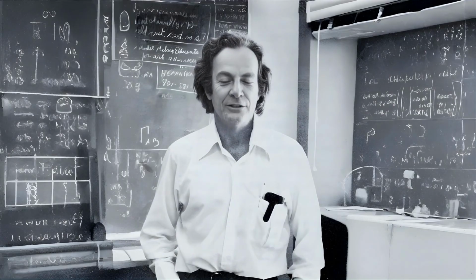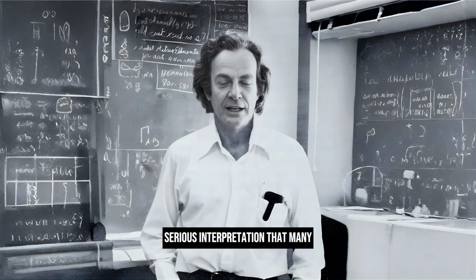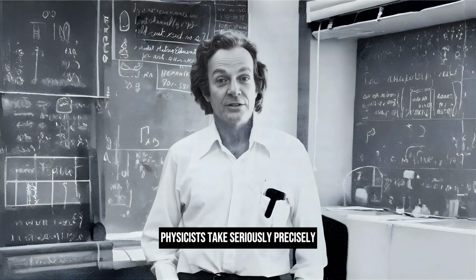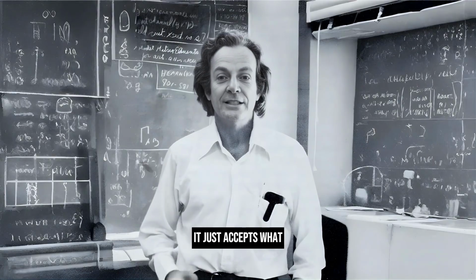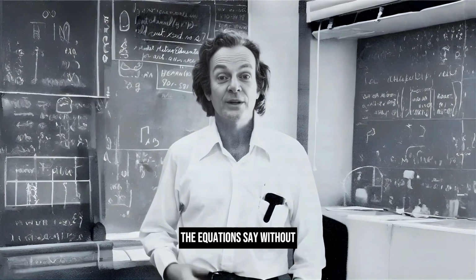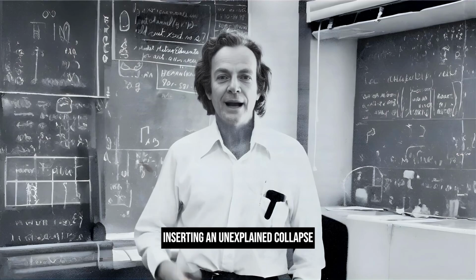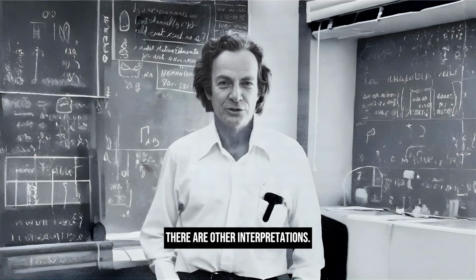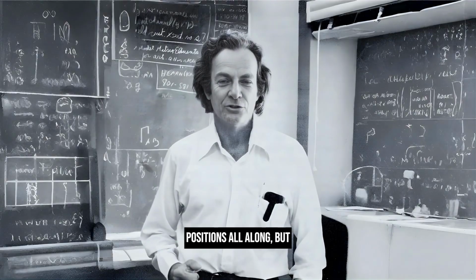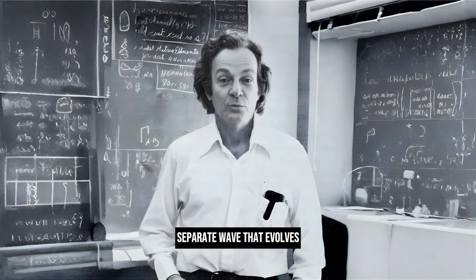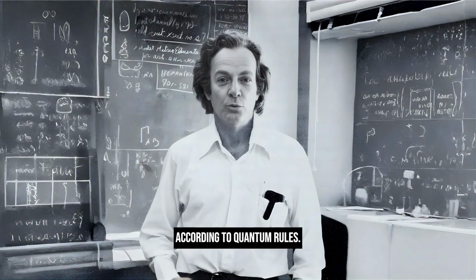This sounds like science fiction, but it's a serious interpretation that many physicists take seriously precisely because it doesn't add anything to the mathematics. It just accepts what the equations say without inserting an unexplained collapse mechanism. There are other interpretations. Pilot wave theory says particles do have definite positions all along, but they're guided by a separate wave that evolves according to quantum rules.